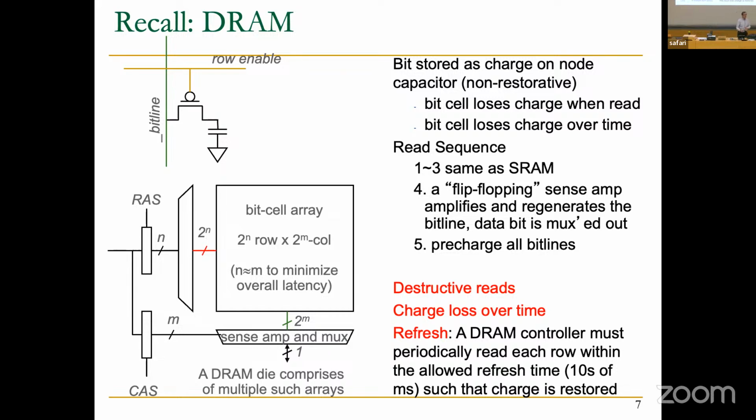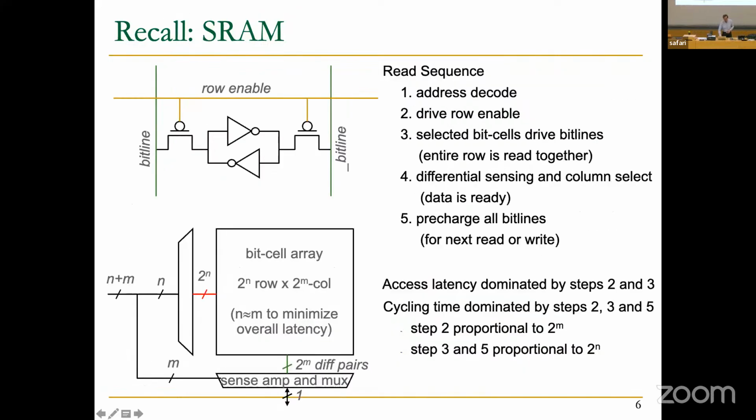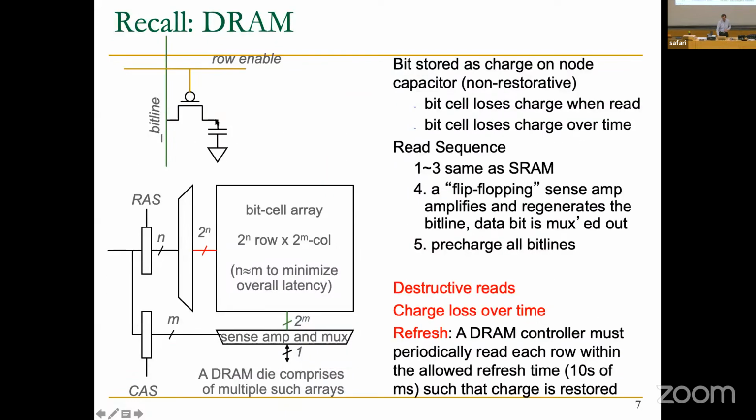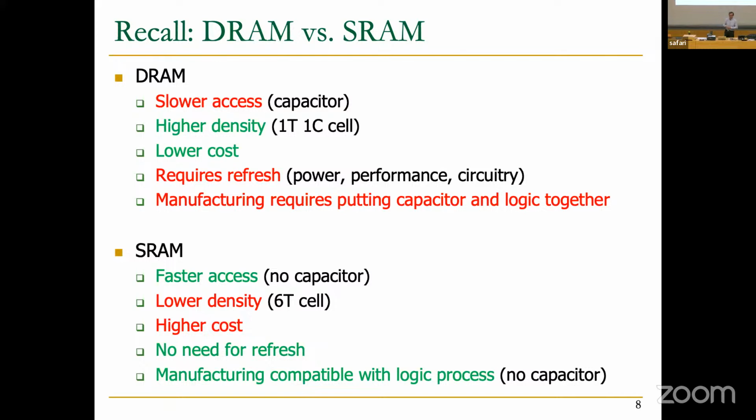Whereas SRAM, you can do it because SRAM is essentially logic. There's no capacitor over here, as you can see. And sensing is also simpler here. As a result, we make some choices that enable us to go off chip. Now, 3D stacking technologies make this trade-off different, but we're not going to talk about that as much. And this slide we discussed also, DRAM and SRAM have these different trade-offs, and this is going to enable us to build a hierarchy out of them.